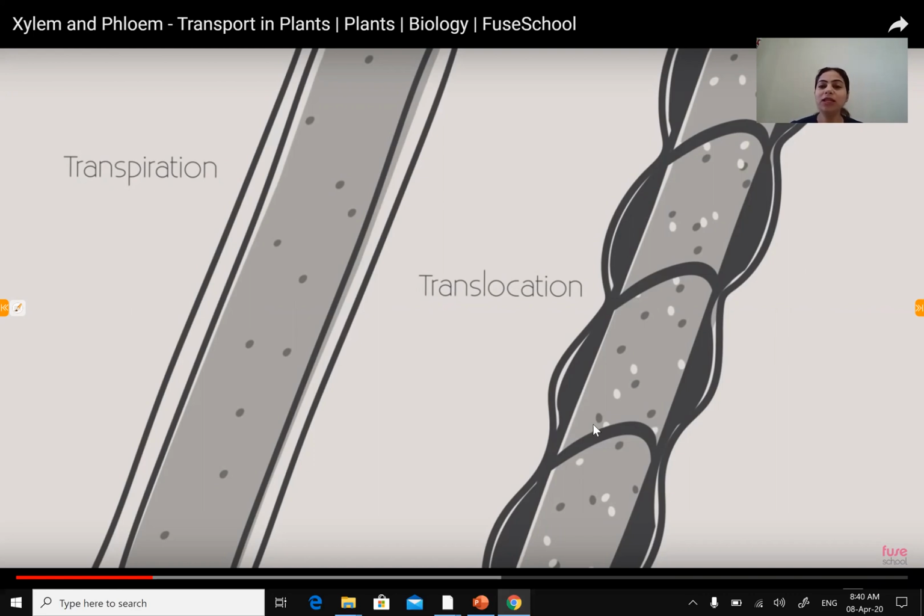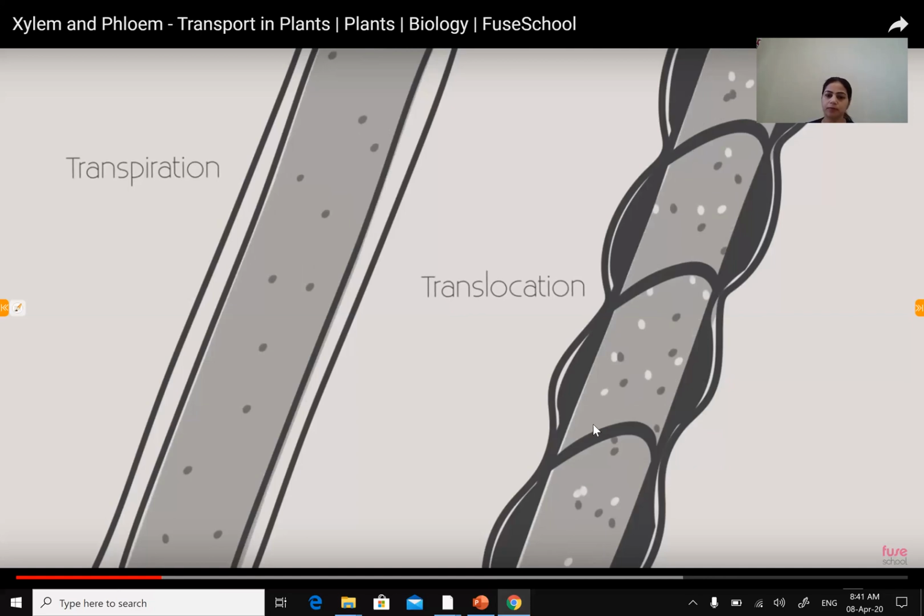Now, here immediately you can notice the xylem and the phloem from the movement of substances. In the first tube, the molecules are moving only upward. In the second one, upward and downward, which means that the tube to the left represents what? Xylem, while the one to the right represents phloem. Special terms to describe these processes.